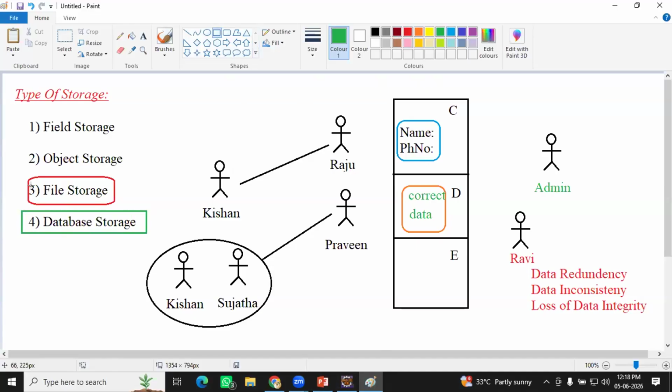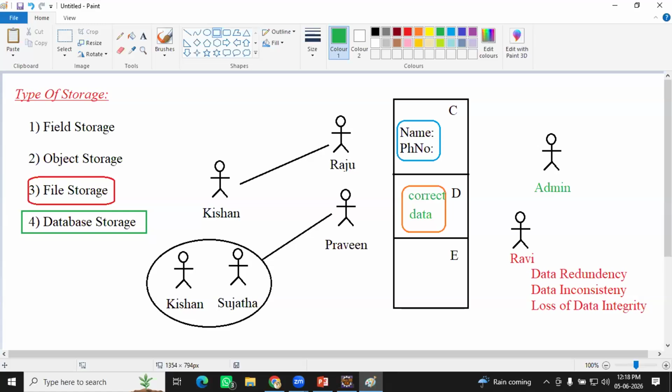When you're speaking about database storages, there are multiple databases: MySQL, Oracle, Sybase, MongoDB, DB2, a lot of databases are there. Any one of the databases we can use in our projects. But as of now, you guys already started Oracle, so we'll continue with the same database. We'll be using Oracle database in our advanced Java. I hope it's clear, guys, for everyone.